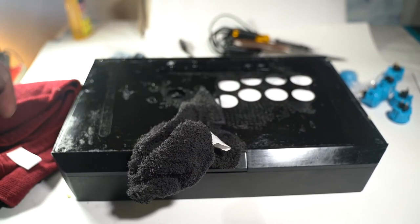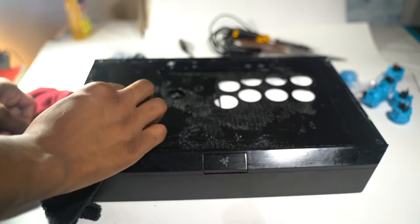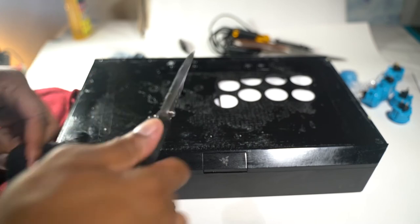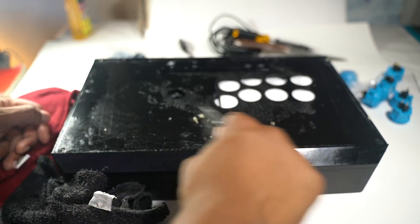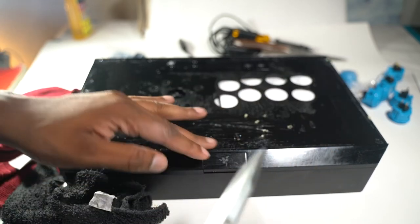I wonder if I should have used like tissue paper or newspaper or something like that. That would have been easier. Let me see, honestly. Yeah, this is a whole lot better. Scrape this up like that.